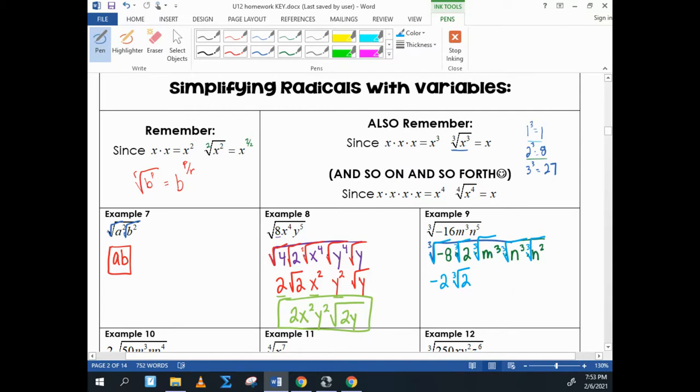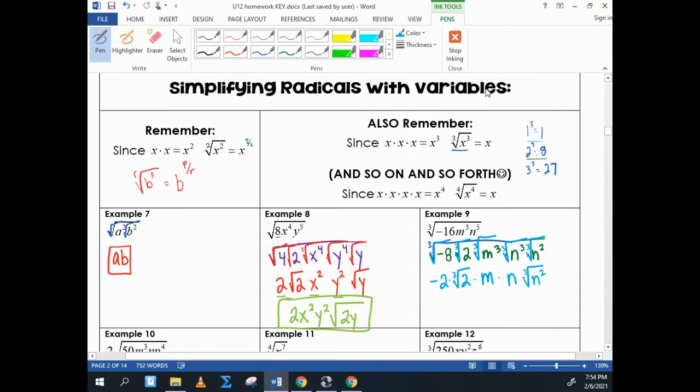The cube root of m to the third, anything to the third power and third root, basically, if you cube something and then uncube it, it just turns back into an m. Same thing here with that n. These are all multiplied together. And then right here, since 2 doesn't divide nicely by 3, we're just going to leave it under the radical right there and write the cube root of n squared.